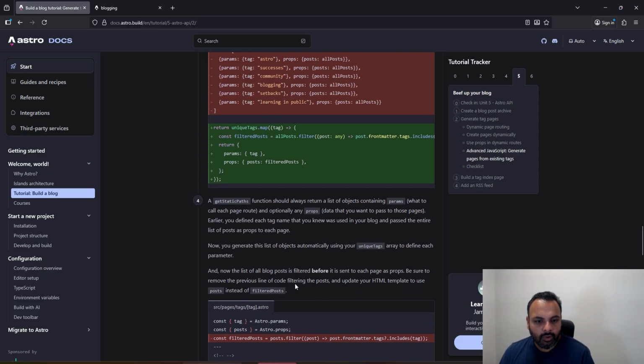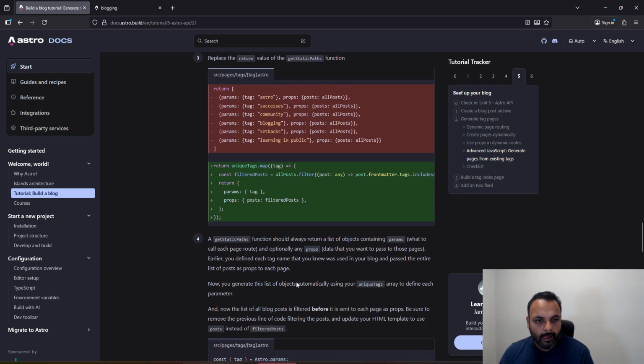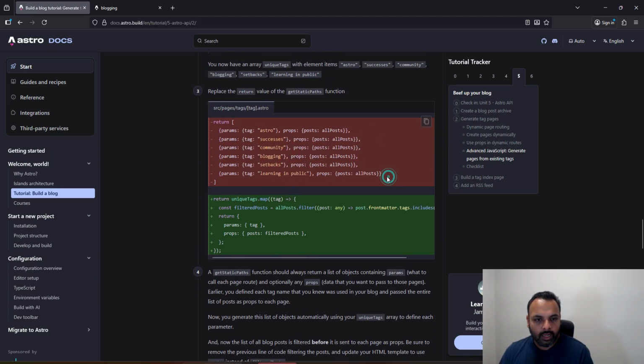And now the list of all blog posts is filtered before it is sent to each page as props. Be sure to remove the previous line of code filtering the posts and update your HTML template to use posts instead of filteredPosts. Okay, so in this snippet, we did not filter the posts.